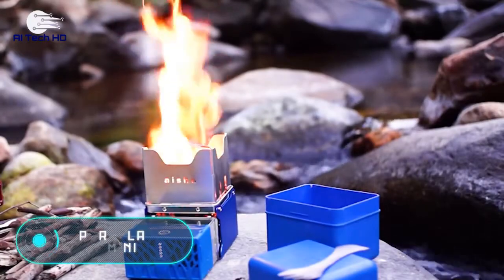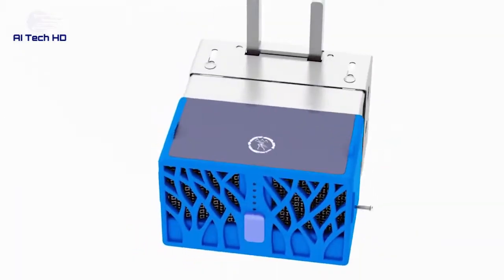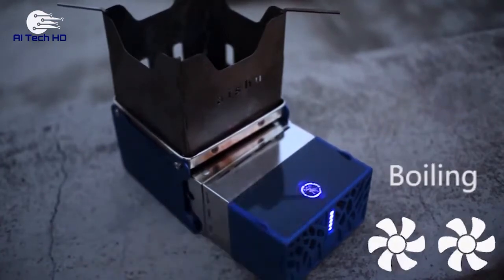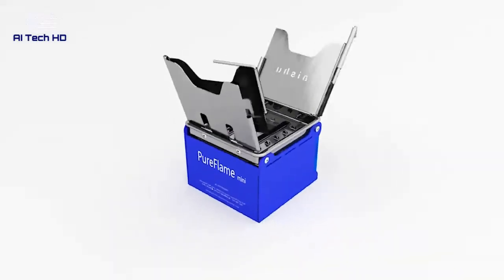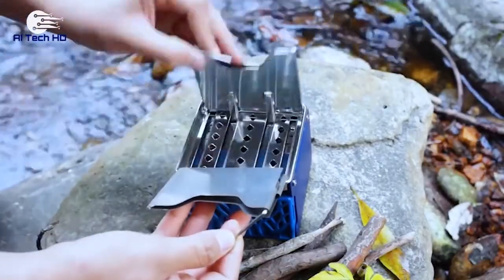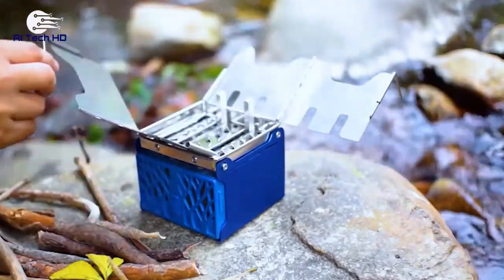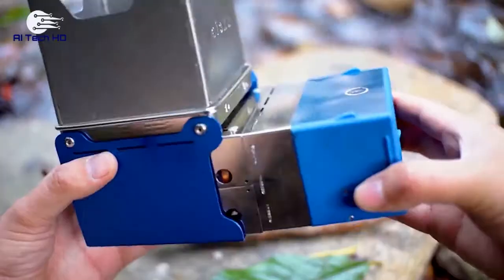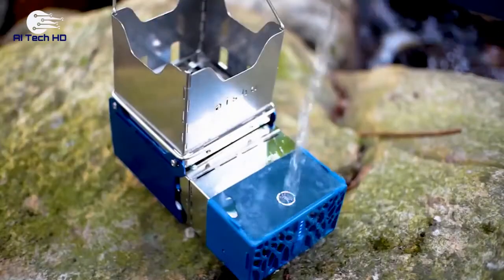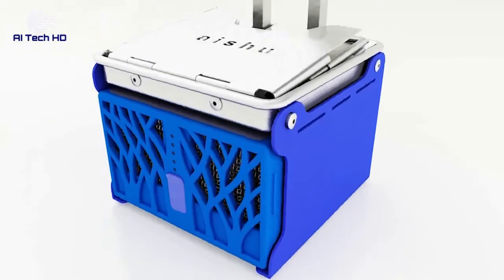Pure Flame Mini. Alternative sources of energy are rapidly gaining popularity all over the world. Now, along with solar energy and wind energy, you can use fire. All you need is a device like the one that you see on your screen. Pure Flame Mini isn't bigger than an apple. You can install the Mini Burner anywhere, although we recommend doing it outdoors. You just need a few seconds to get it up and running. Put some branches inside, start a fire, and you can connect your smartphone for charging. Extending side panels also work as a cooktop. This multifunctional device is all you need in the wild. Its price starts at $110.